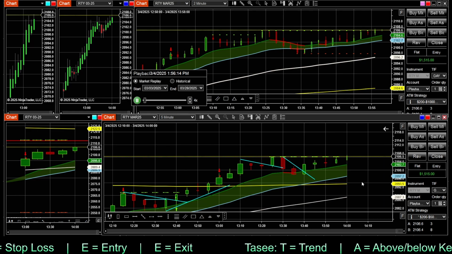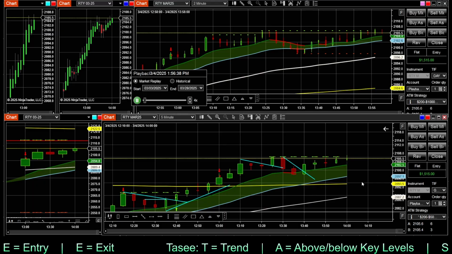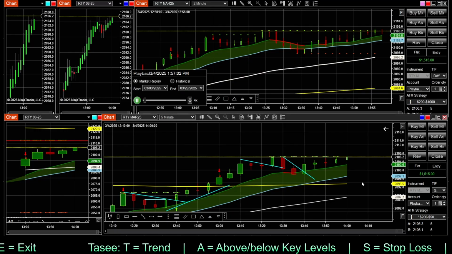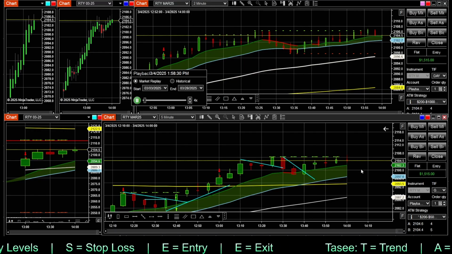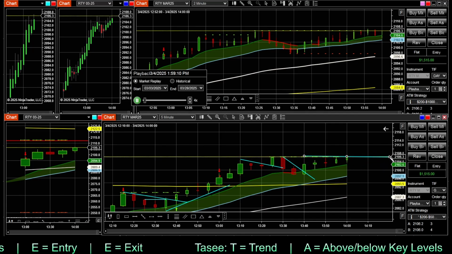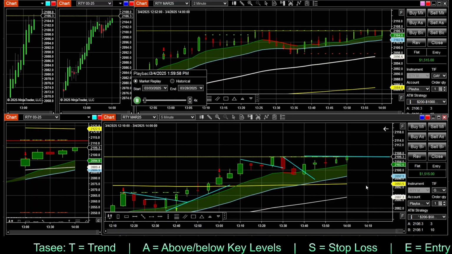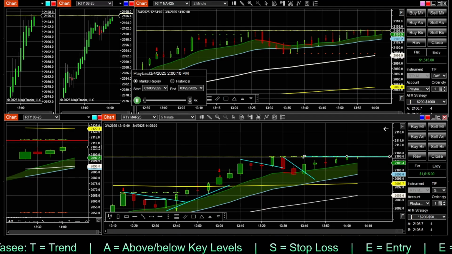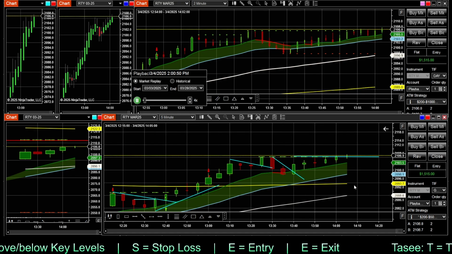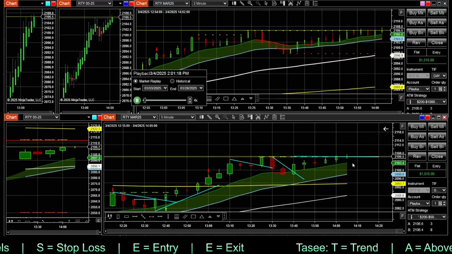And once we see a breakout, we want to be careful at that breakout to see if there's a retest, if it's going to reverse back down to the cloud and then continue on, because that is very common when you have a breakout. So that's what we're looking for now, because we have the swing level. We want our candle to close above the swing level, and then we can enter on that next candle. So that's what we're looking for. Well, if the next candle is the right color and coming off the cloud. Okay, so notice that did not close above the swing level. So we're going to see if this one closes above our swing level.